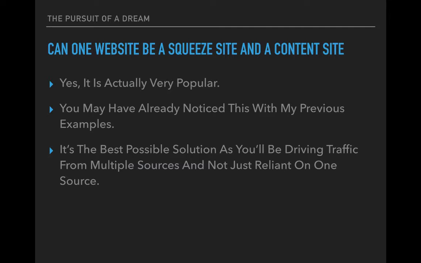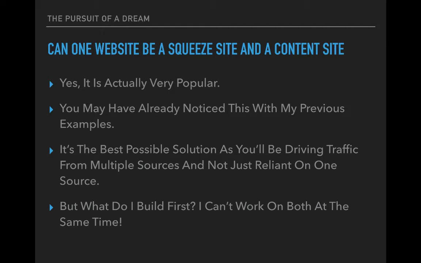So if you think about it this way, if you have a content site and then Google has some algorithm changes and you lose a lot of your rankings, well then you wouldn't get any traffic. But if you had implemented paid traffic at the same time, you'd still be getting traffic from those methods. And on the other hand, if you had a paid traffic website and all of a sudden you just had to stop doing the paid traffic methods or they weren't working as well, you'd have SEO to fall back on if you already built up that ranking with multiple keywords and different articles.